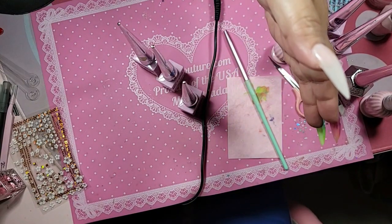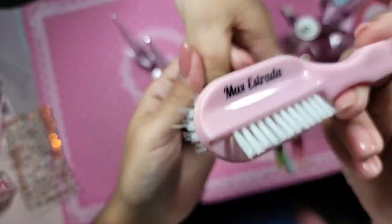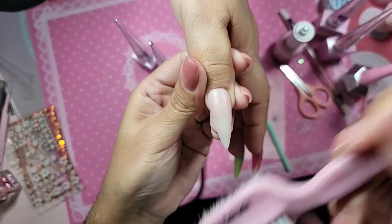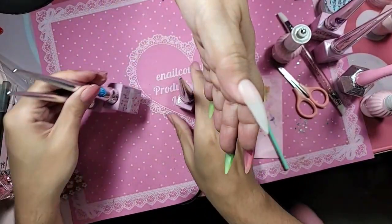So, after she's done baking for 1 minute, take a dry manicure brush and remove all that dust. And you can see it literally creates a texture like a paint canvas. And this is really going to make a huge difference.